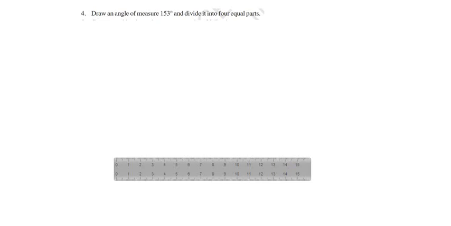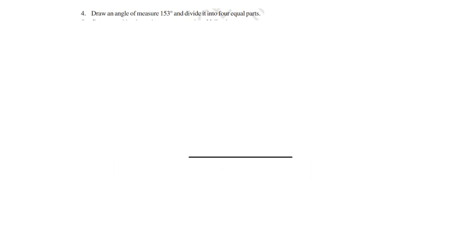So the very first thing we need to do to make an angle is just draw a line segment. So I'm drawing the line segment without any measurement, just a simple line segment. Now making it a ray by putting the arrow, marking the initial point as O, and giving the name B. Okay, this is ray OB.